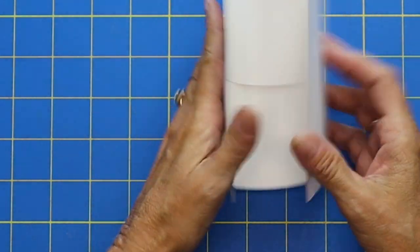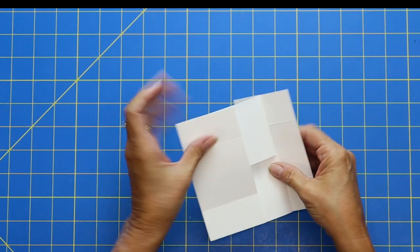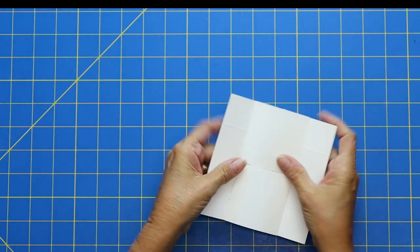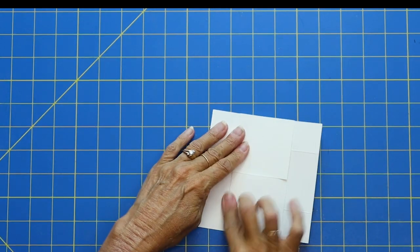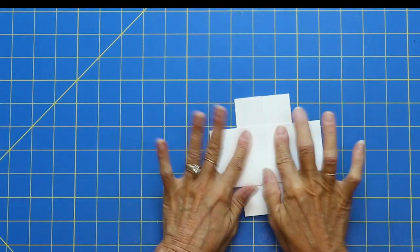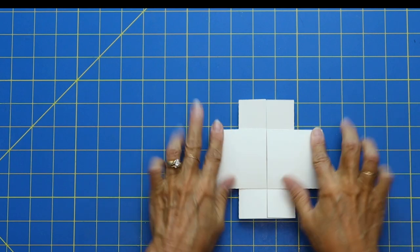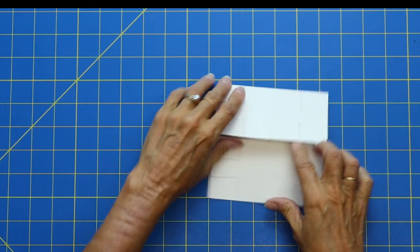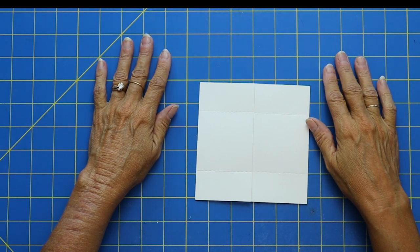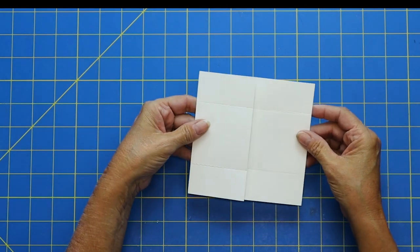Okay, so now what we're gonna do is we're just going to bend that backwards, okay? And then let's bend this one backwards and kind of crease it. We're training our paper. Now we're gonna bend our paper up this way and kind of crease it. We're gonna bend it this way and crease it and bend it this way. We are ready to decorate. So was that simple? What do you think?